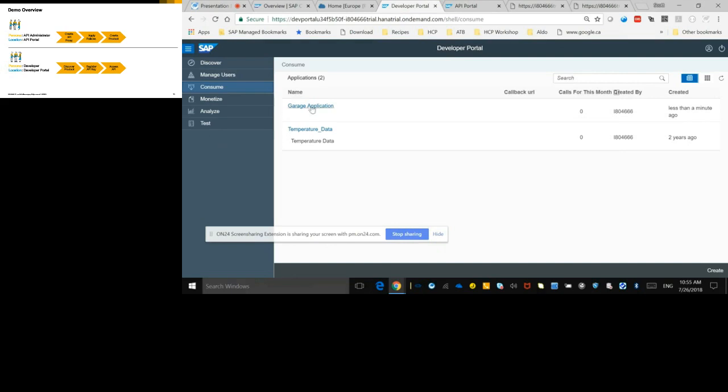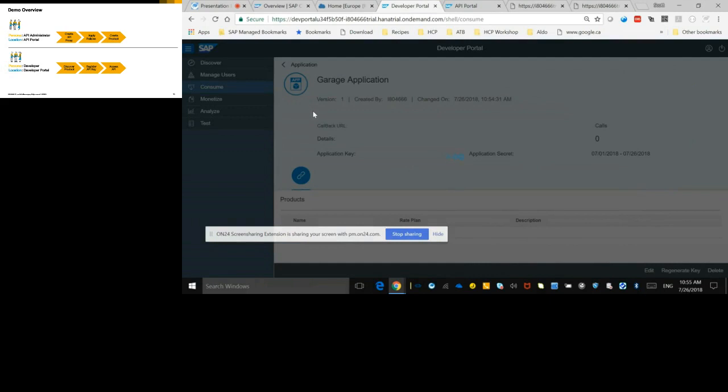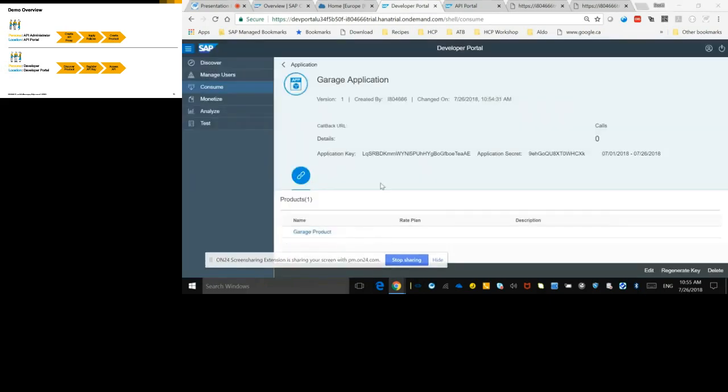Okay, so let's jump into the garage application. Now you have your API key, which we're going to go ahead and copy. I'm just going to take it right from here. Yep. And you can, of course, regenerate this if, for example, it was compromised, or you made a new version of the app and you wanted to invalidate your old version. Then all the old requests would get an error saying, hey, that's not a valid API key anymore. All right, so I copied that.